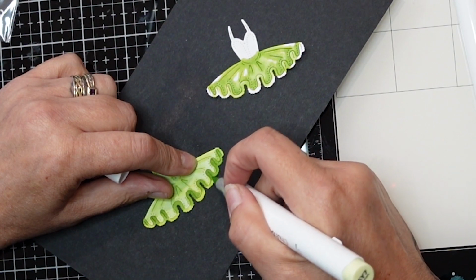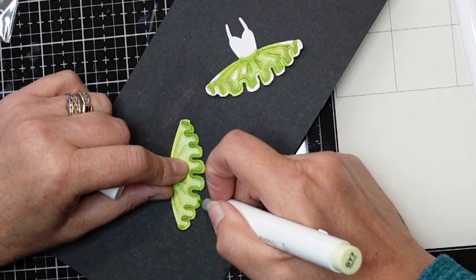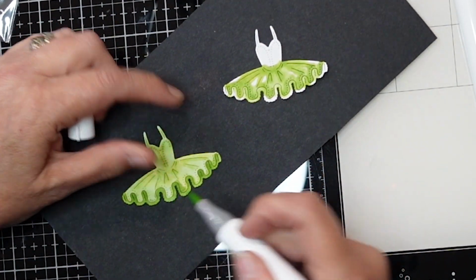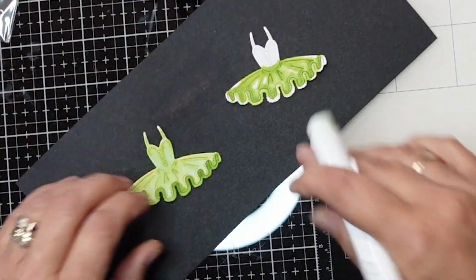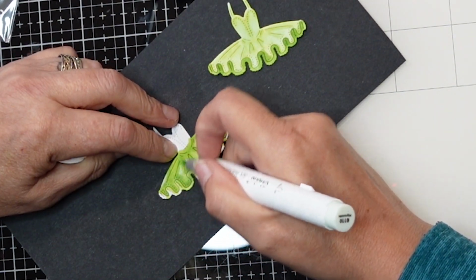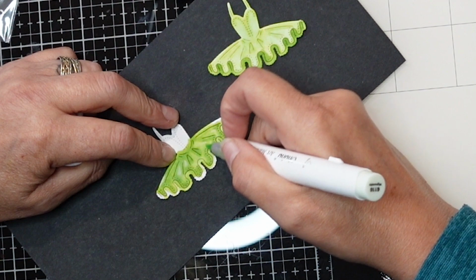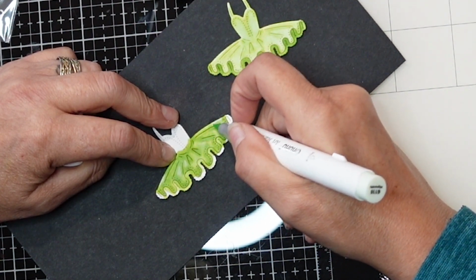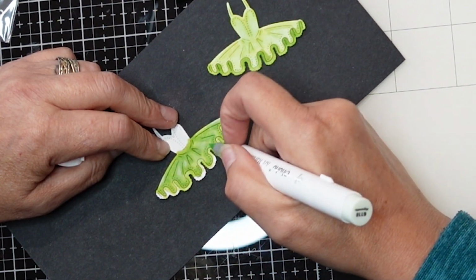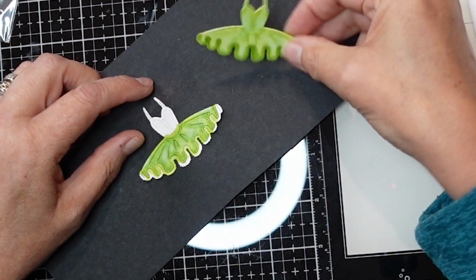And then just blend in with the lighter colour. Or the medium colour, not the lightest. Just to highlight a little bit. And then go back to the lighter colour. The skirt. Just going all over it. The colours are beautiful, really are nice.